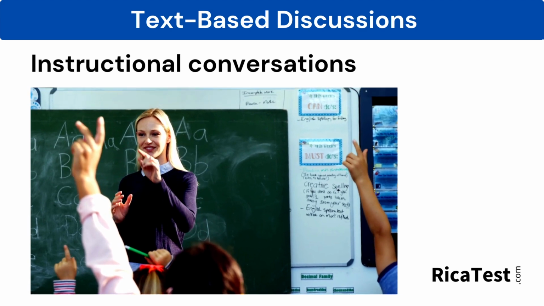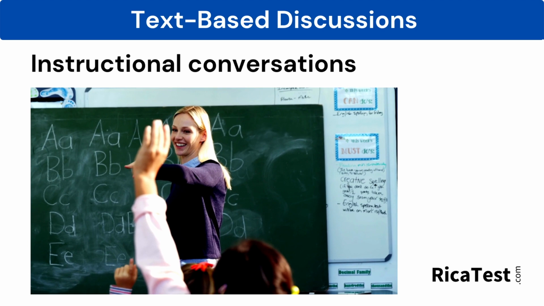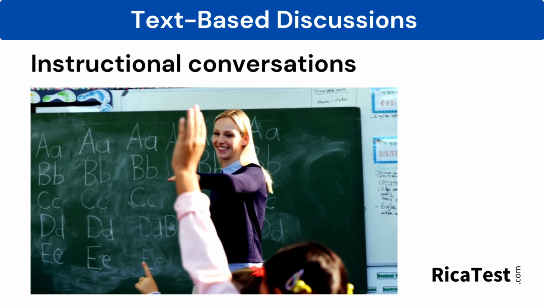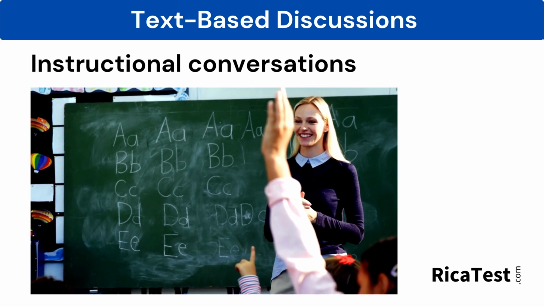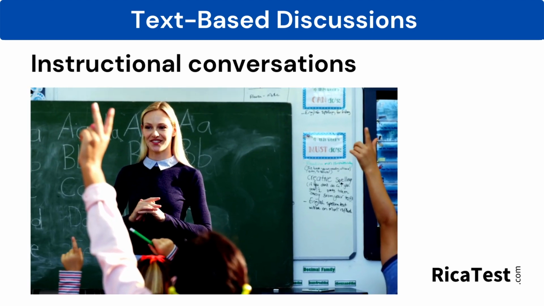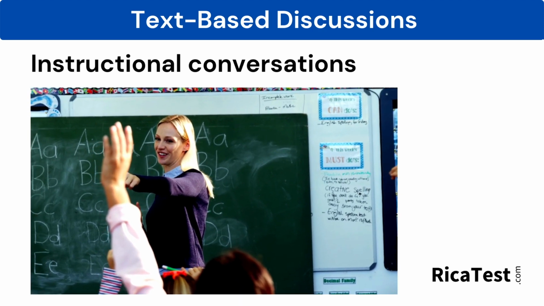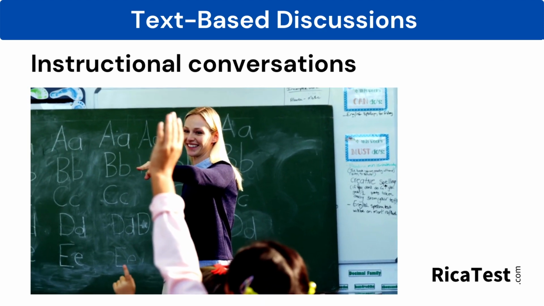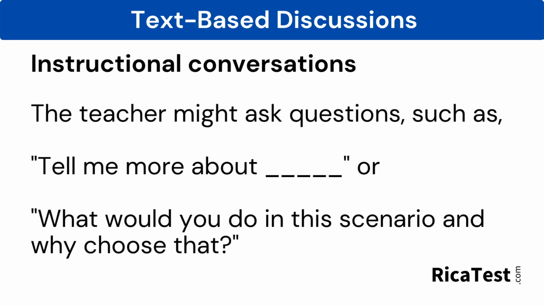In order to facilitate effective text based discussions, a teacher can use the instructional conversation format. The goal for the teacher here is to check students' understanding of what is being read by asking open ended questions that allow students to explain their answer in conversation, hence, instructional conversations. The teacher might ask such questions as, "Tell me more about blank," or "What would you do in this scenario and why would you choose that?"